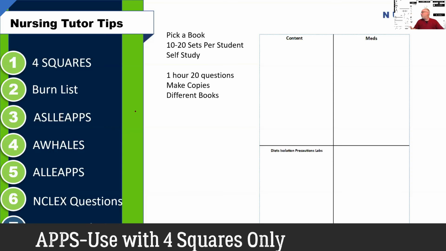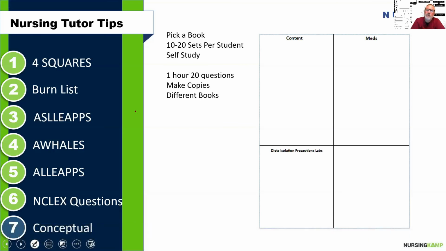So if you're sitting down for a study session, for example, I generally will say don't do more than 25 questions in a set if you're doing it alone. And questions, they're all over the place. So there's a lot of different resources out there. Nursing Camp has over 3,000, 5,000, or whatever it is. There's different apps out there. Which one's better, which one's not, it doesn't matter. It really doesn't matter. What you really want to do is satiate yourself and saturate yourself into the content so that you understand what's being tested on.